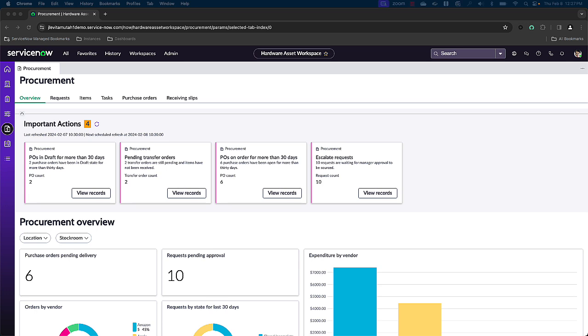We've just witnessed how Storm was able to harness the power of the platform through the Gen AI-built Now Assist. He was able to make use of this intelligent virtual assistant and didn't have to email or call the IT Help Desk, effectively saving valuable time, resources, and efforts by enabling self-service for employees. We're going to change gears here and shift from the perspective of Storm, your average employee, to the hat and perspective of an asset manager. We are now impersonating the role of Casey Martin. She's an asset manager at Storm's organization, responsible for overseeing how her enterprise manages and provisions hardware, software, cloud, and enterprise assets.